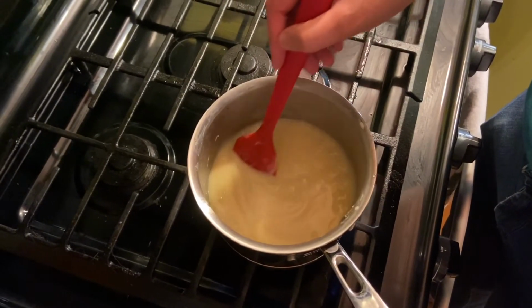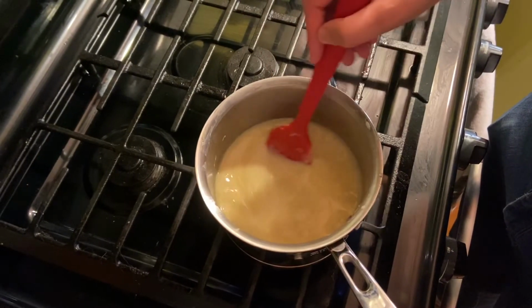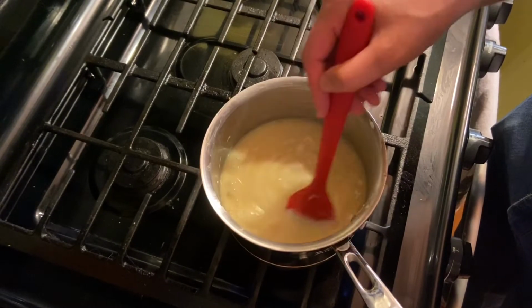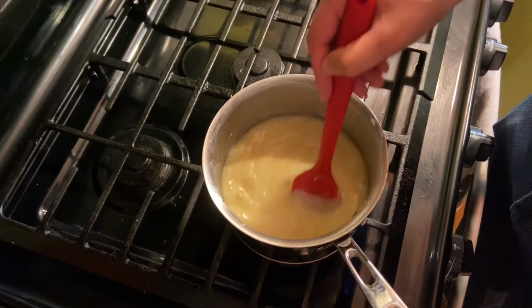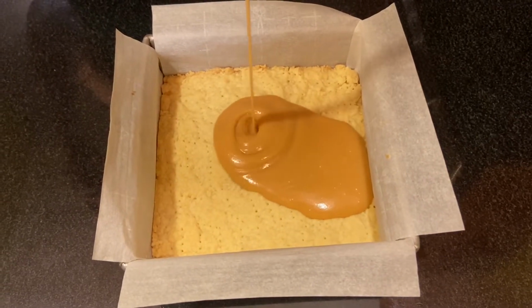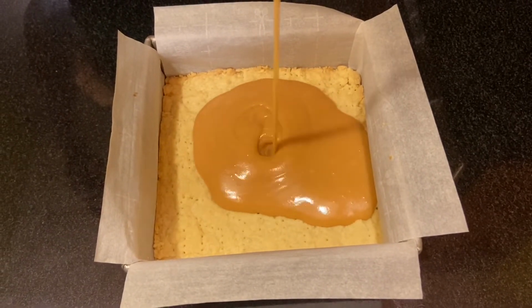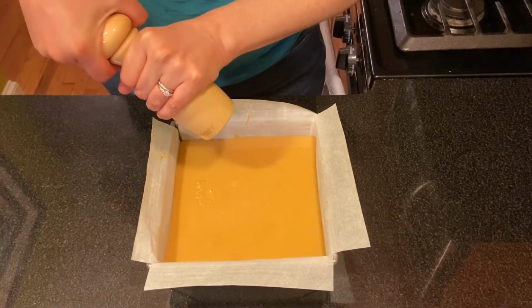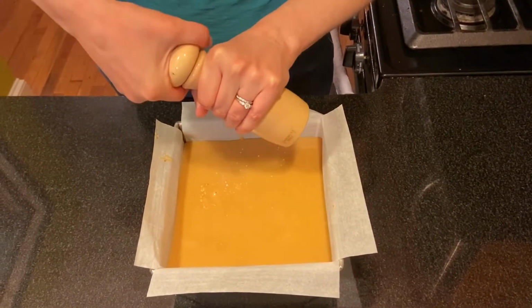Once you're at a boil, you want to continue cooking until it turns a caramel brown color. You'll want to stir constantly at this point so that you don't get any burnt areas. Once browned, pour the caramel over your shortbread base. I like to add a little salt to cut the sweetness.